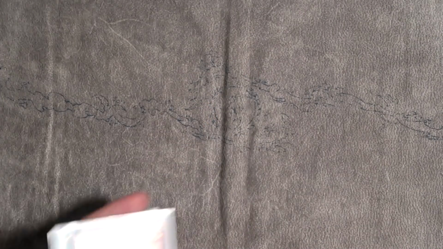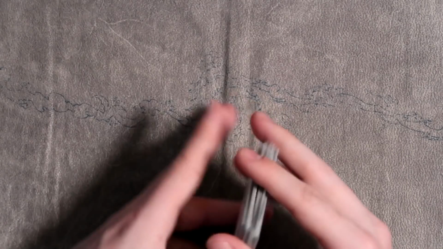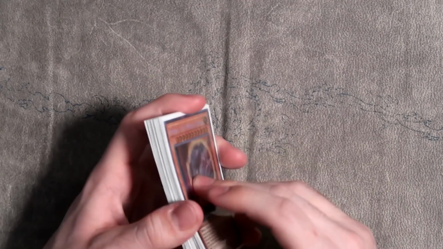And now on to the side deck. Keep in mind, this is really just preference. It depends on what you're going to be seeing in your local meta or what you're just playing the most against. I pretty much sided this appropriately for what I've been seeing a lot online, which is Adamancipator, Eldritch, anything meta really. Obviously, if you're not seeing meta around you, your side deck will be different, but this is just what I've been seeing recently.